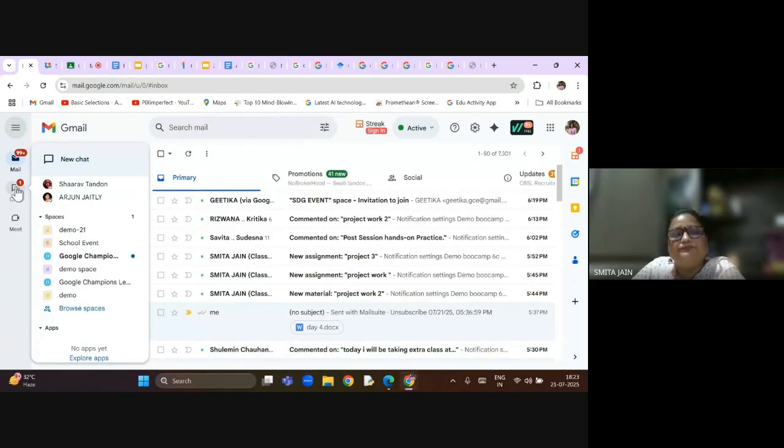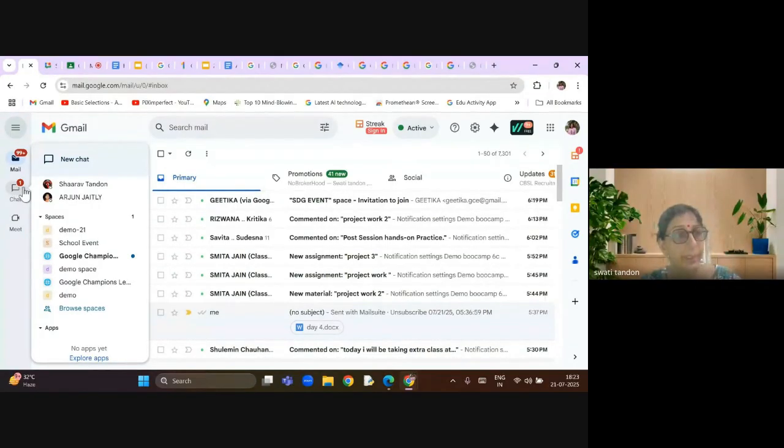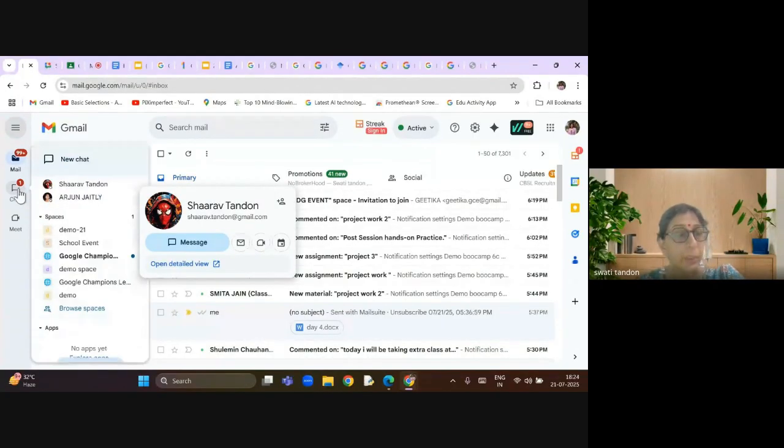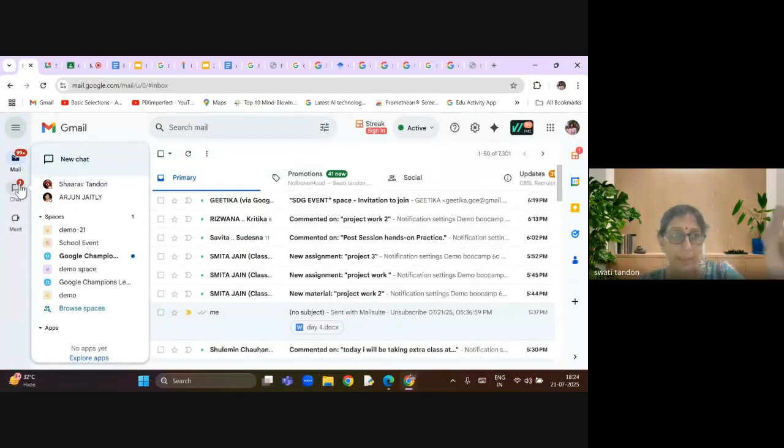When we click over here, whenever you get a chat from someone, you get an instant notification. You can see a pop-up coming with one message, and you can see the highlighted one. So you will get to know from which chat I have a message. I have a new message. This is how you will get to know.